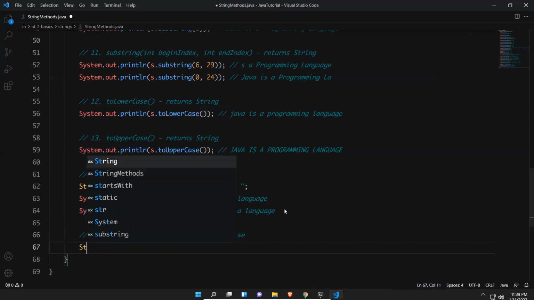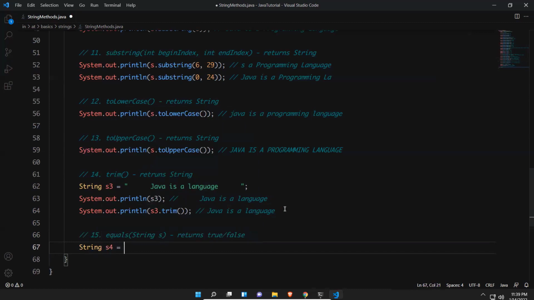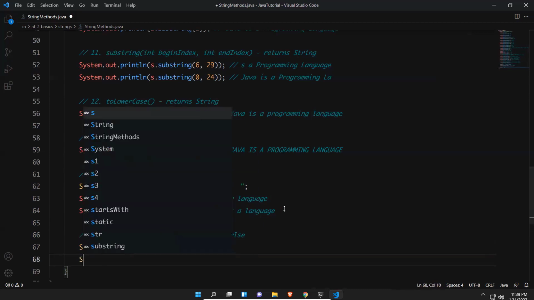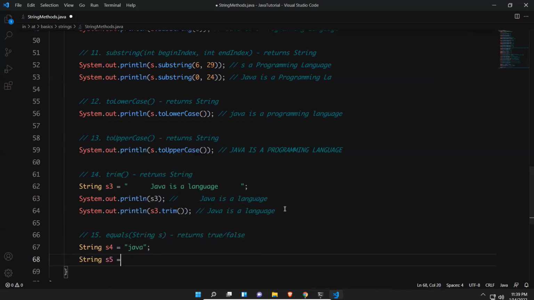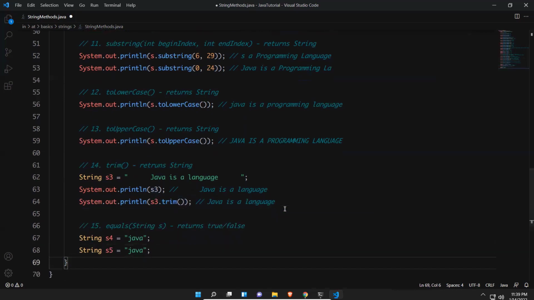Now I'll take string s4 is equal to Java, and string s5 is equal to Java. Now I need to compare whether both are the same or not. So s4.equals(s5). Obviously, it will print true.